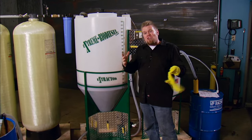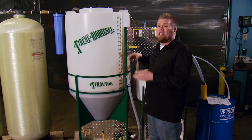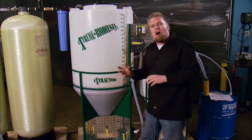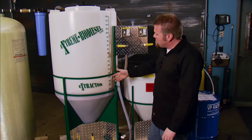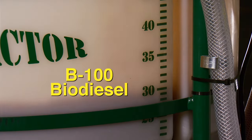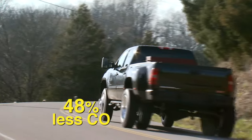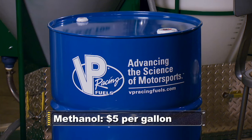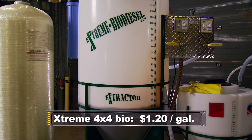The hour-long circulation ensures everything gets mixed. Then the whole mixture has to sit for 12 hours. During that period, the glycerin interacts with the KOH, becomes heavier than the oil, and sinks to the bottom. The methanol bonds with the base oil material — and that becomes our clean, clear biodiesel fuel. While we wait, let's look at the numbers. Pure biodiesel, or B100, has been tested by the EPA: 67% decrease in unburned hydrocarbons, 48% less carbon monoxide, and 100% less sulfites. As for cost — we got our methanol from VP Fuels at $5 a gallon, used $5 worth of KOH, meaning our biodiesel costs us $1.20 a gallon.